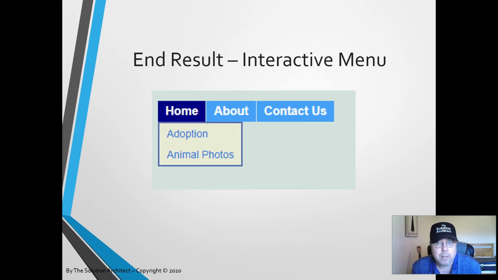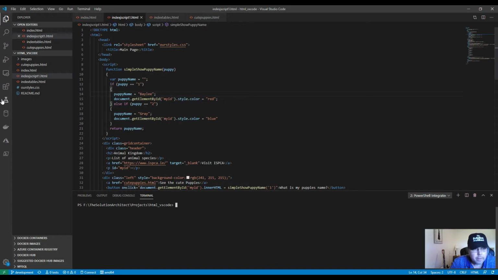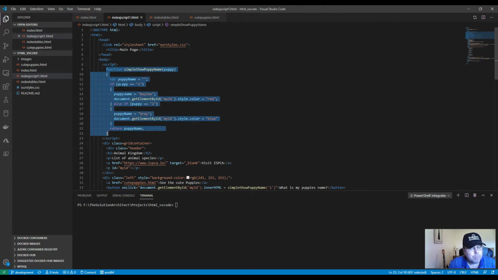So we will go into that example right now. Let's first just create an external file, and then I'll show you how the menu is created. And I will leave a link to the code in the description below. Okay, so the first example, just go back into your Visual Studio Code if you are following what I'm actually doing, or just watching, I'm not sure. What I want to do right now is just move the script to an external file. This JavaScript here, and that's in a function.